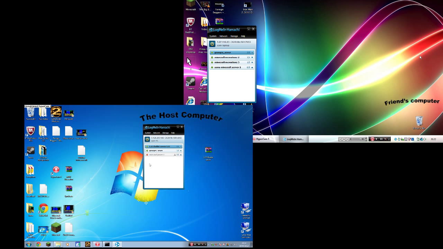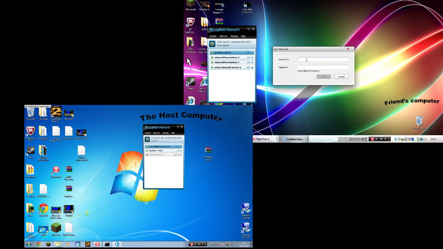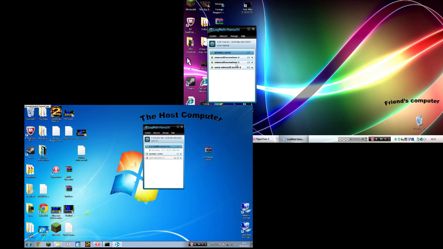And now you go over to your friend's computer, which you can see here. One sec. Okay. And you want to go network again, but then you want to join an existing network. Click on it, and then you want to just type in the exact same name. So it's 1.2.5 space bucket server 123 and this password. And I'm in it here. You can see my computer's come up on here, and my laptop has come up here, which you guys can see.